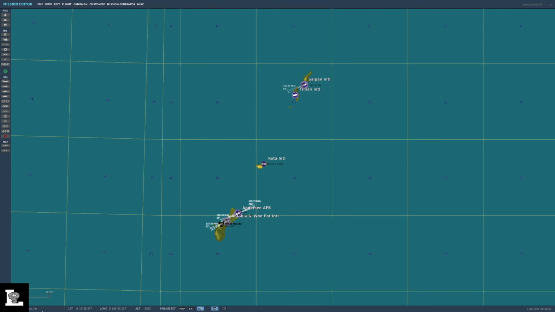Okay. Down here at the bottom of the screen, we have the file that we're working on. Now, we have a new mission. We haven't named it anything yet, but that's where the name of your mission will be. Down here, we have position, latitude, and longitude, and that is a position of where your cursor is. Or if you have a unit selected, it can give the location of that unit. This is the altitude where the cursor is.